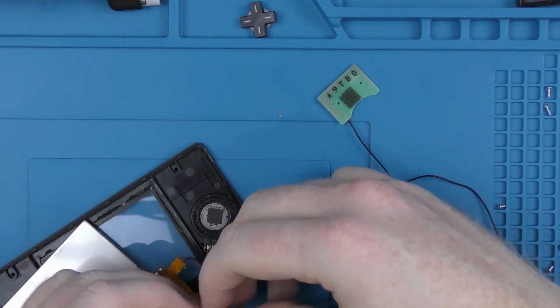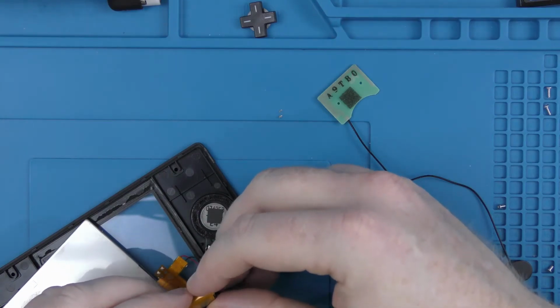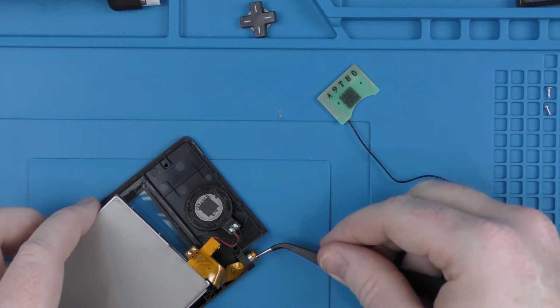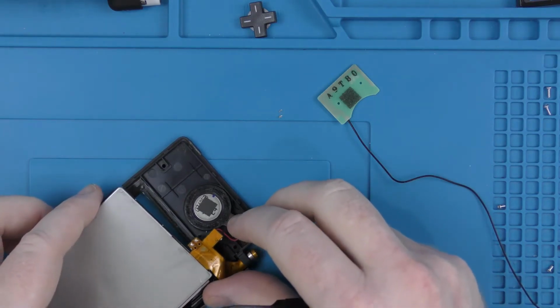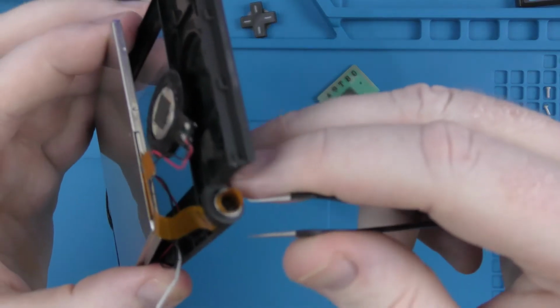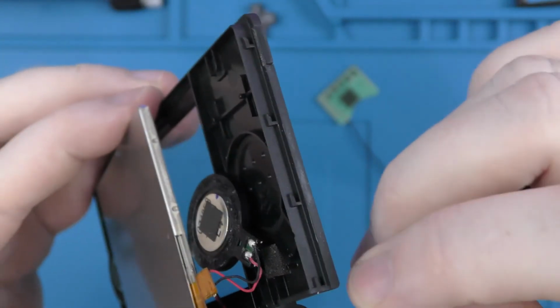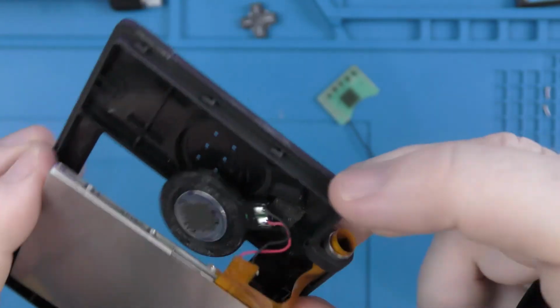It's going to take me a couple of attempts to get it through. I'm just going to very gently use the tweezers to pull it through a bit more. Obviously, I am going to try and get hold of a pair of ceramic tweezers so that I can use them on ribbon cables without the worry of doing any damage.